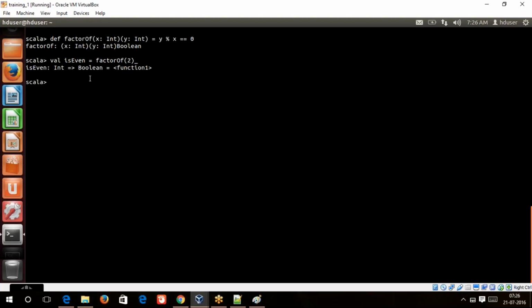So it will return a function object and I can use it as used before. isEven(true), it returns false. I hope the things were clear here on partially applied function and the use of partially applied function. Any questions here?